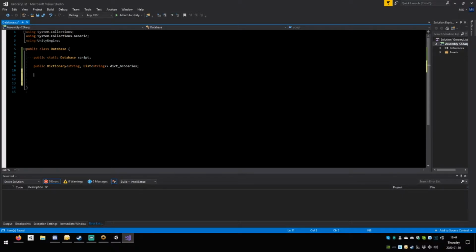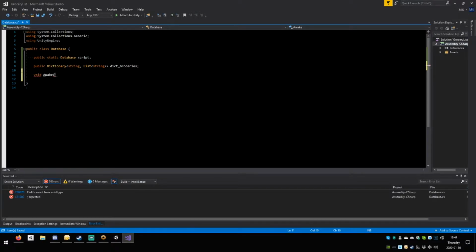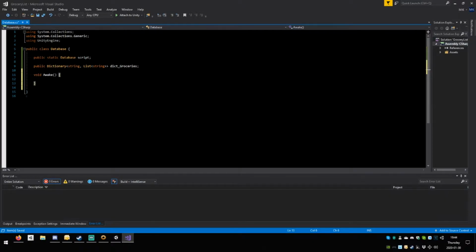So here you would do a void start. No, void awake. Let's do it in awake. Open close round, open a squiggly, save. Now, one thing we're going to have to worry about again is the user preferences. For now, we don't care, right? But let's create another void here, which is going to be populate database defaults.